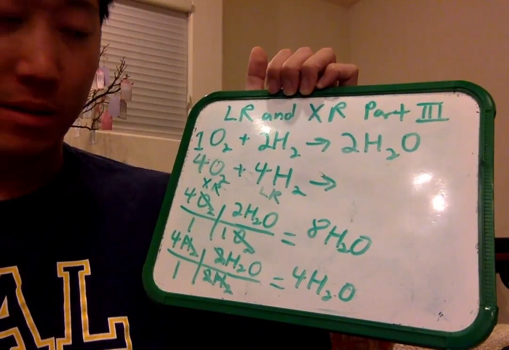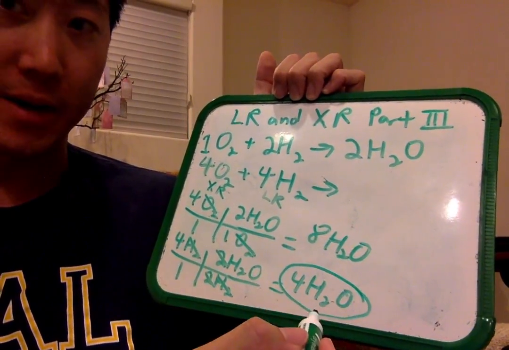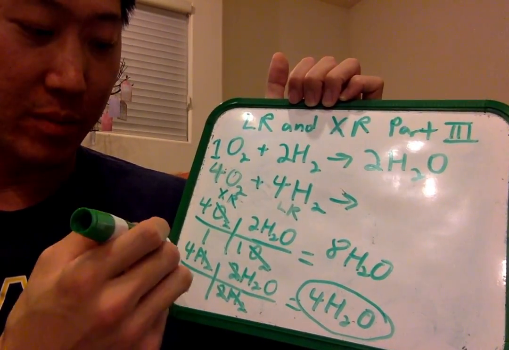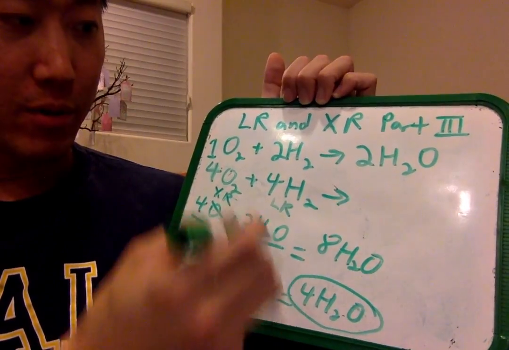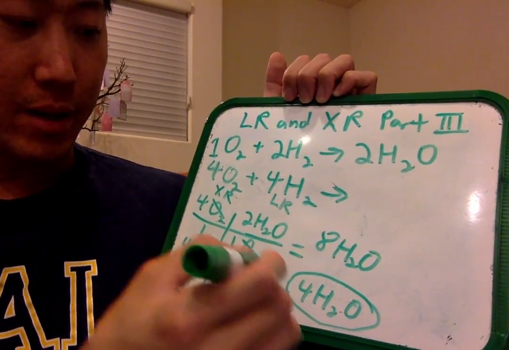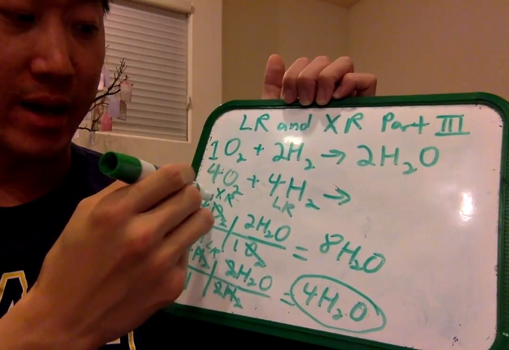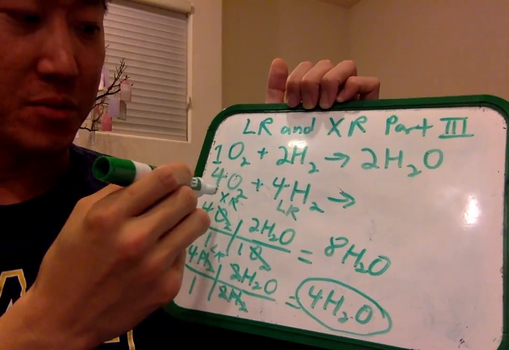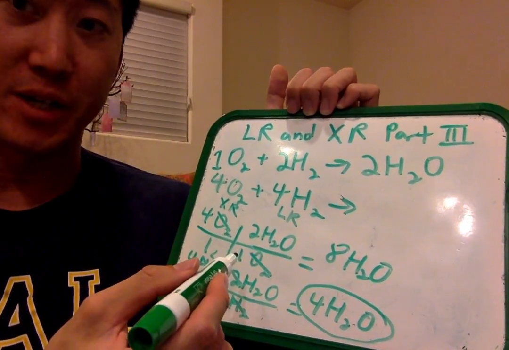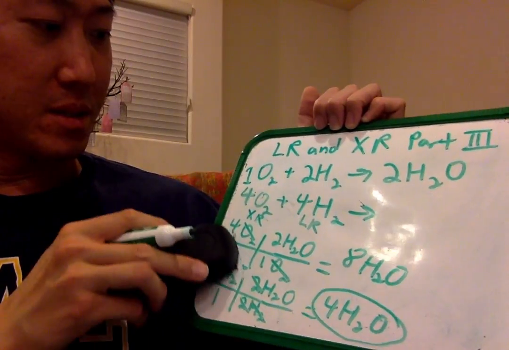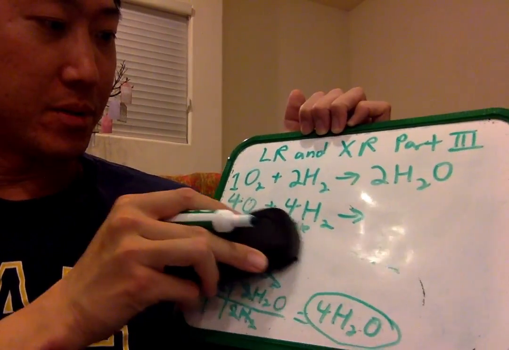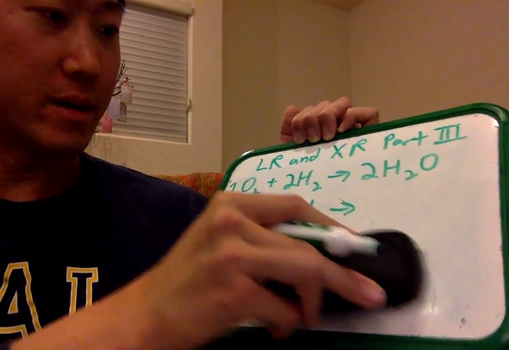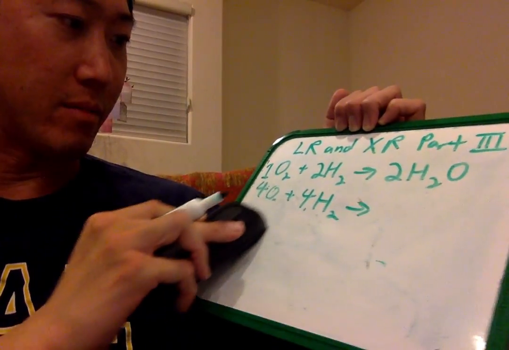So which one is it? It's going to be 4 hydrogens because that's smaller, right? But that confirms what we said before: we're going to use all of the hydrogen, so this is going to be our limiting reagent, right? We're going to use all that up. And therefore the oxygens will be our excess reagent. So in this case, we'll end up using just 2 oxygens. We'll have 2 oxygens left over as the excess reagent. So let's see if we can do this now using moles, if you know what moles are. Hopefully you do. If you don't, you can watch my other video on that. But hopefully everything up to that made sense to you.